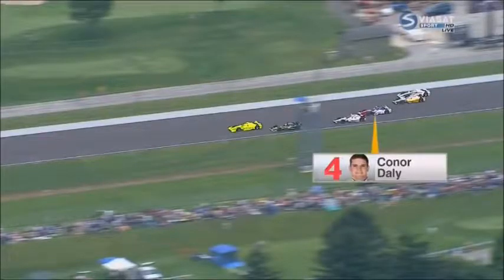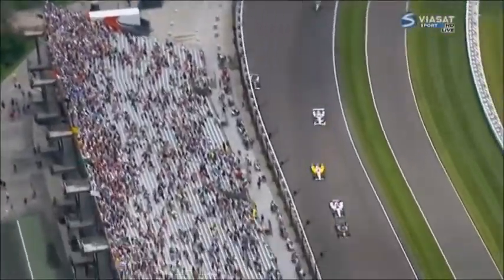And watch what's going on here, guys. We're going to watch for Connor Daly in the ABC machine right here, number 4 machine. As we roll here, he's starting to take advantage of some backup that's going on. Everybody's starting to get packed up a little bit. He thinks, I'll go around the outside. Not enough room to go around the 83 of Charlie Kimball. Just touches wheels, and when you're on the outside, you're up in that gray area.